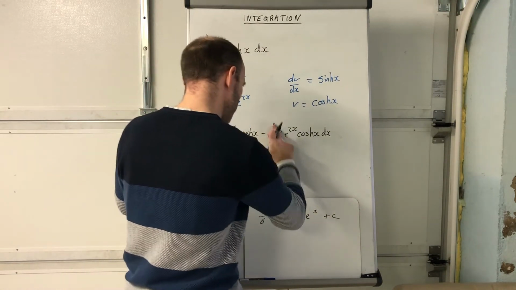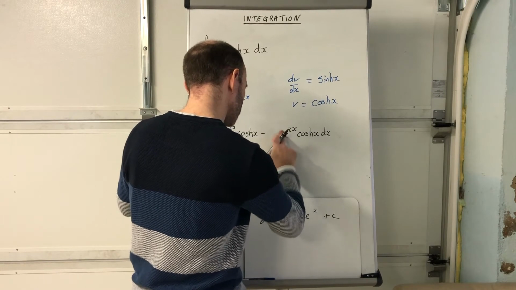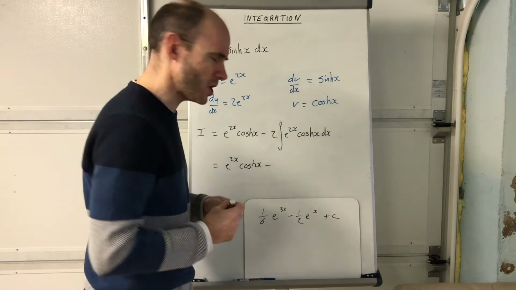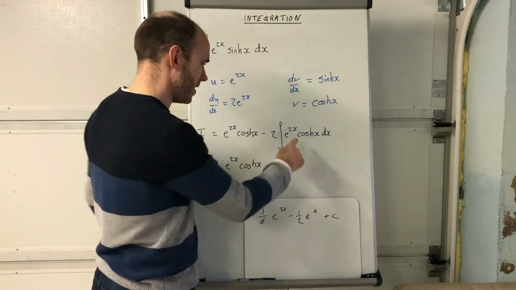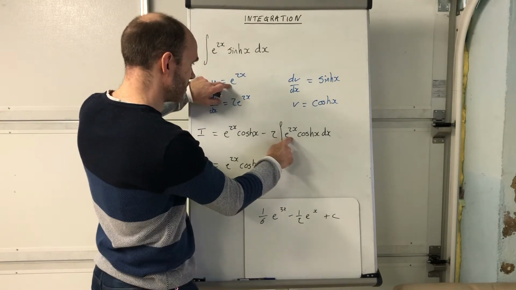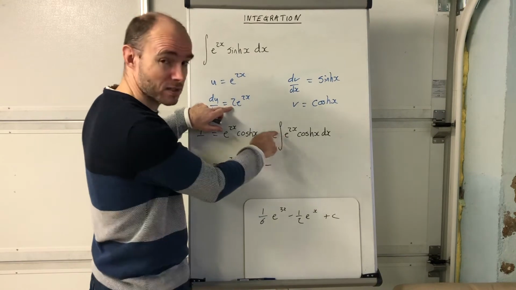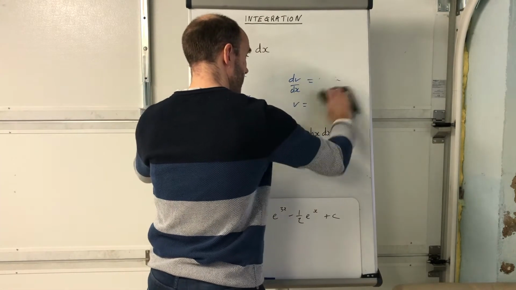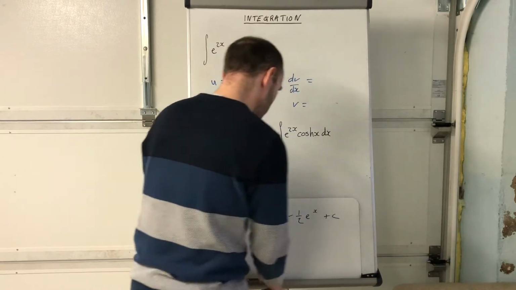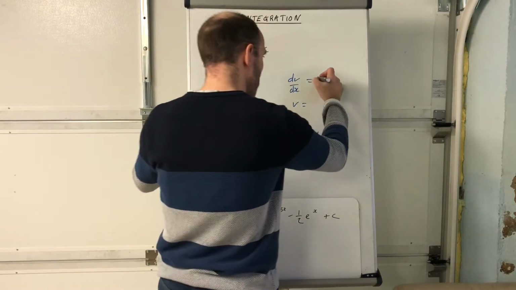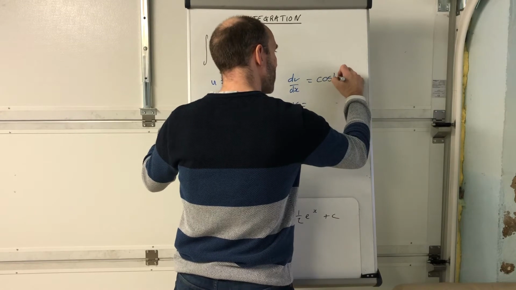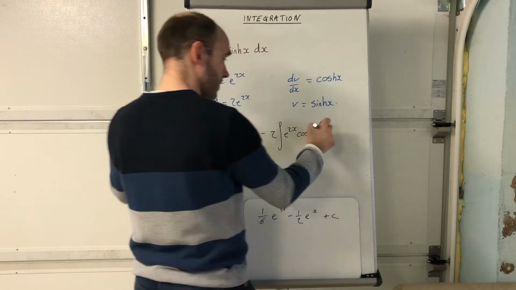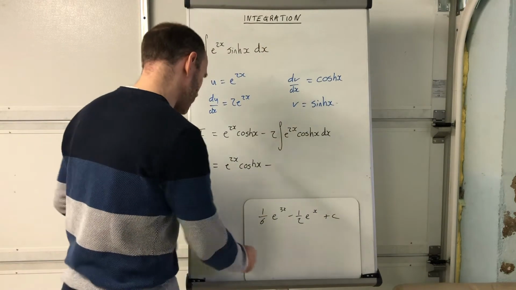Just to make it easier, I'm going to write the 2 in front of that, because then in terms of the u, I can do the same again, let u equal e to the 2x, and du/dx is 2e to the 2x. Only I need to change this, don't I? Yeah, I need to change that around. So my dv/dx this time will be cosh x, and then v will be sinh x. All right? And let's just go and substitute.